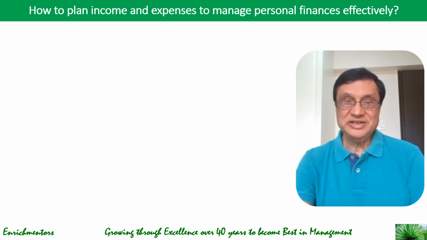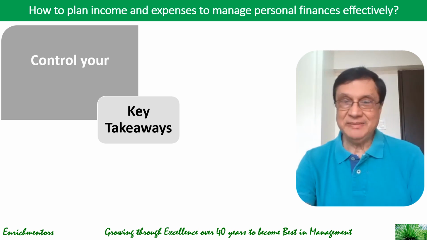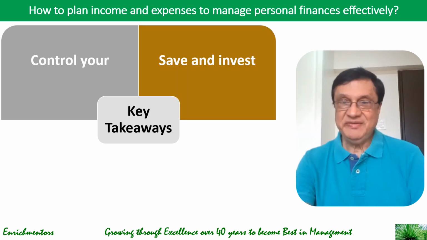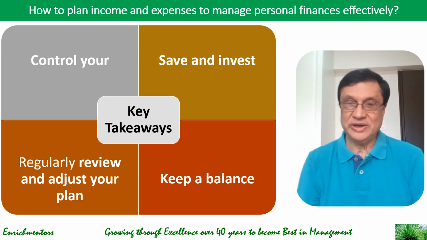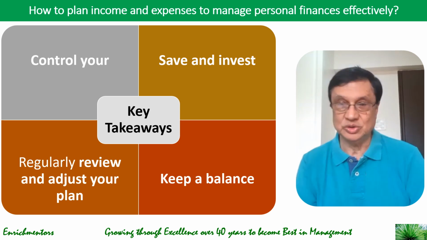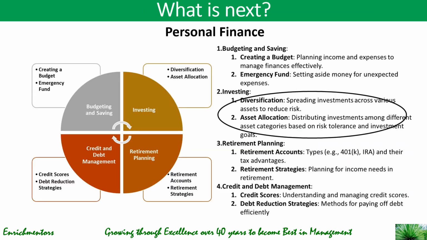So what are the key takeaways in this lecture on budgeting? First, you need to control your expenses by maintaining a structured budget. Save and invest for the future while you also cover your immediate needs. Regularly review and adjust your plan as your financial situation changes. And keep a balance between managing debt, saving for emergencies, and investing for long-term growth. If you follow this approach, you will be able to track and manage your personal finances effectively and reach your financial goals.